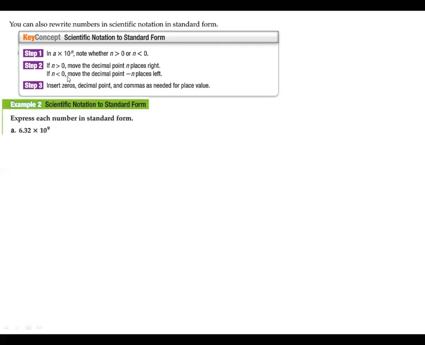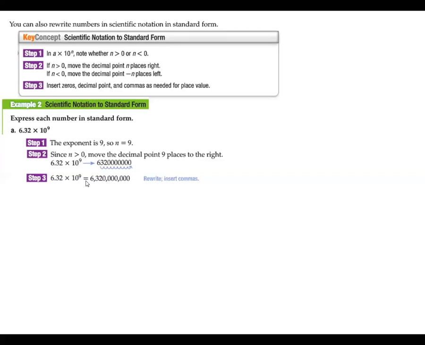So I like to think that the exponent, if it's positive, makes the number bigger, so you move the decimal to the right. If the exponent's negative, it makes the number smaller, so you move the decimal to the left. So 6.32 times 10 to the ninth, I'd have to move the decimal 9 places to the right. So to do that, you have to supply extra zeros. Now, you don't automatically just put 9 zeros on it. Don't do that, because the first 2 places that you moved are taken up by the 3 and the 2. So in this case, you'd have to put 7 more zeros. All right? So it's 6,320,000,000 is how you would write that.